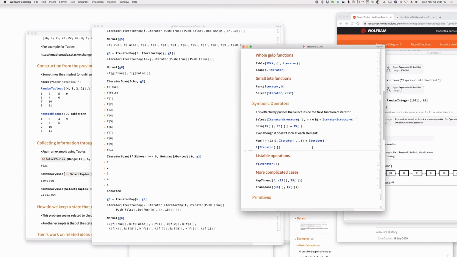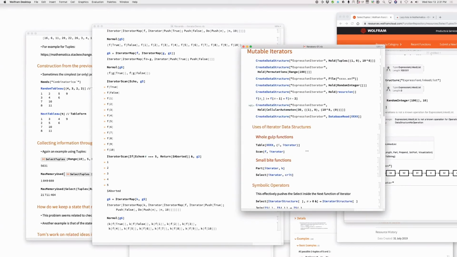The problem is, where is the data source? We've now defined a few places which all have different characteristics of what those data sources might be. And it's really a pity that Tom hasn't been here, but I would like to see Tom put into his data structures collection an expression iterator, which I'm still trying to understand.